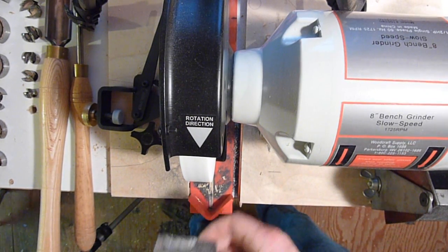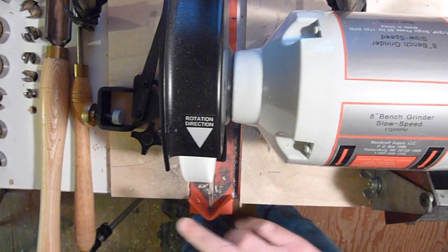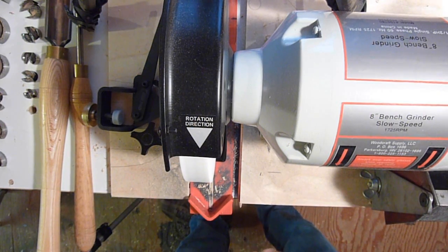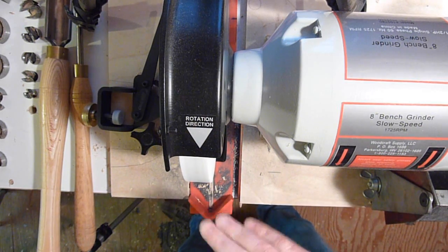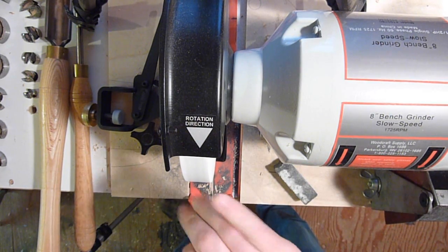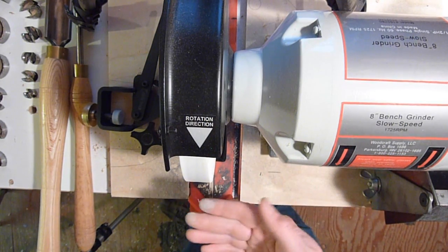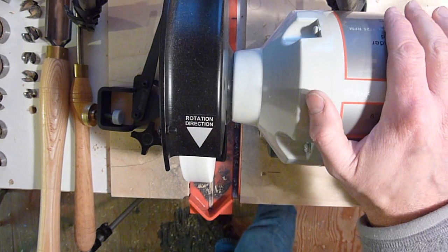There's one other thing. This is a diamond dressing stone. So you want to keep your stones nice and flat. If they're flat, they're going to sharpen well. So dress them up every once in a while. Maybe after a couple of sharpens, or if you notice little grooves or anything in them, go ahead and use this and just dress them up with that. But that's it. There's not much to it.